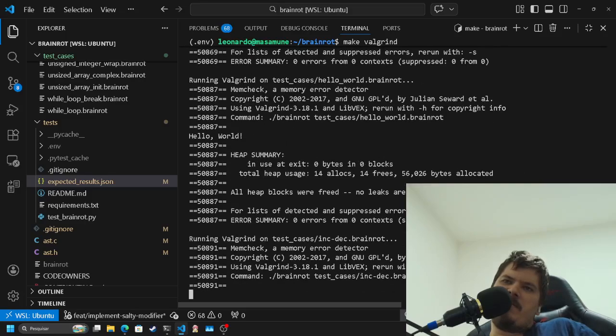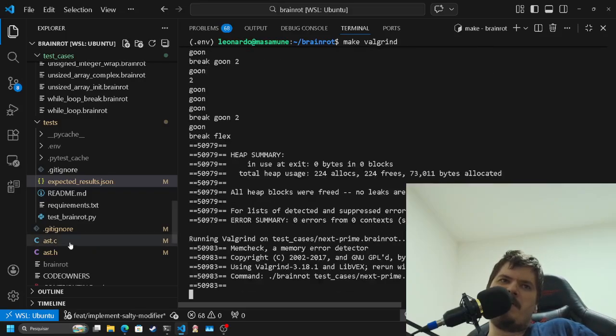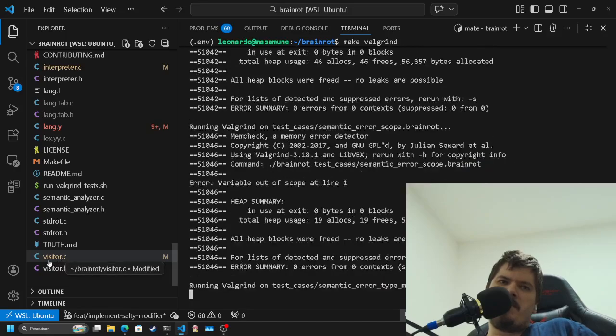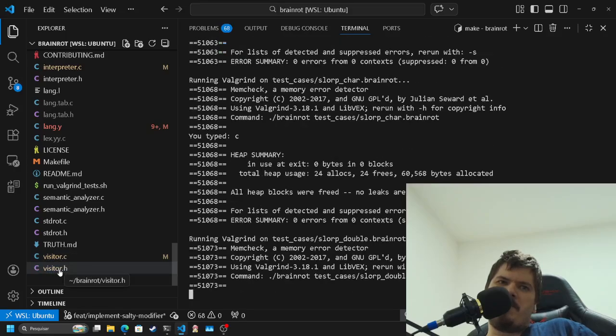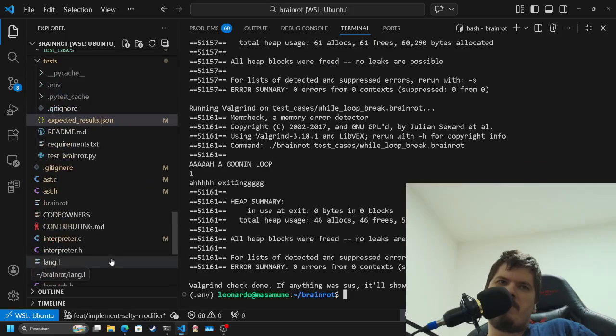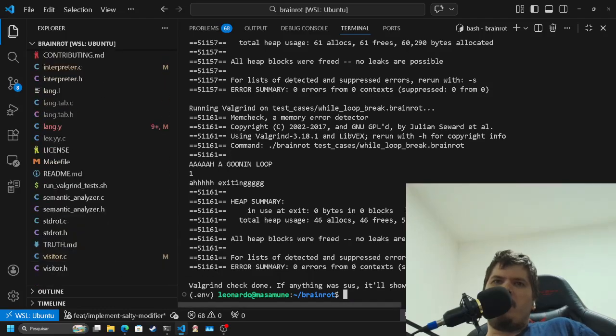This was really insane, and I had to rely on Claude to actually implement it because I have no idea how it implemented this visitor pattern here. Like, I didn't touch this piece of code at all, so I have no idea how this thing works. Okay, it appears exiting.